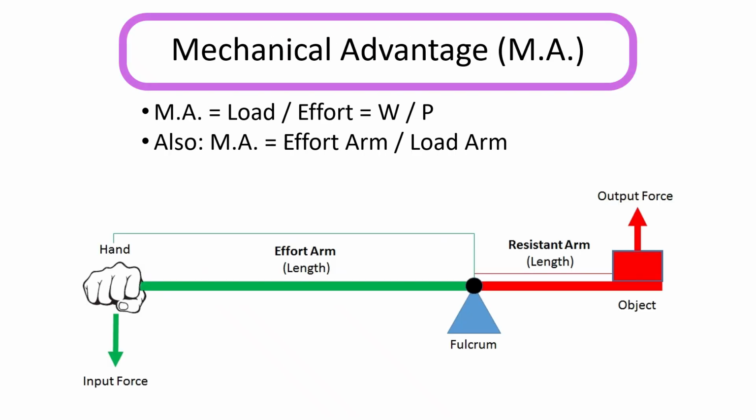Now, what is the mechanical advantage? The mechanical advantage is the load divided by effort. If you put less effort and you can get a large amount of force, then your mechanical advantage will be high. Suppose that if you are using only one hand and you can lift 50 kg of weight, then this is the mechanical advantage. So this is another formula, that the effort arm divided by load arm. What is the load arm and what is the effort arm? These are the examples of mechanical advantage.